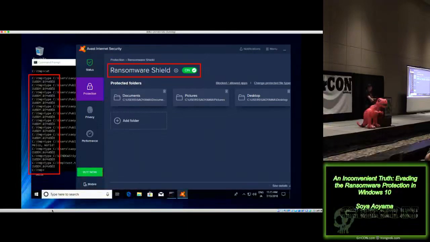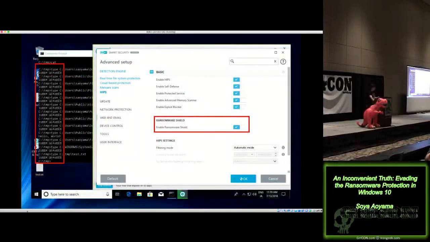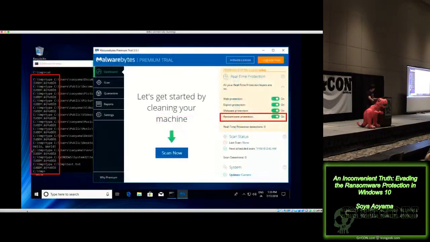Firstly, Avast Internet Security has the ransomware shield. However, my malicious DLL was able to encrypt the file. Next, ESET Smart Security has the ransomware shield. However, it's the same result.